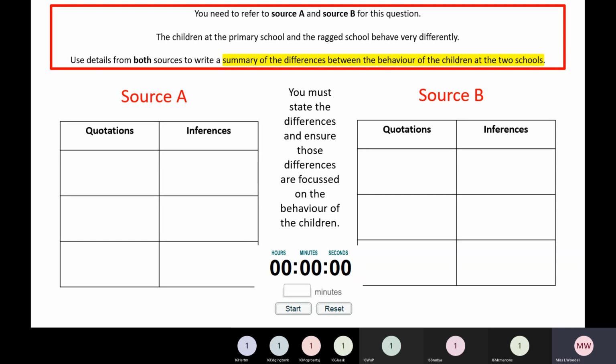Good. So what I'd like you to do, could you just jot down quickly the key quotations you would pick out? Let's just go for 2 from source B, and please just be ready to tell me what you would infer from that. Remember that inference is something that we read between the lines. Okay, so I'm just going to give you maybe a minute here just to quickly scribble down what those key quotes would be. And remember, we're looking for key words and phrases rather than whole sentences. So just a minute to get that down, and we can talk about it afterwards.